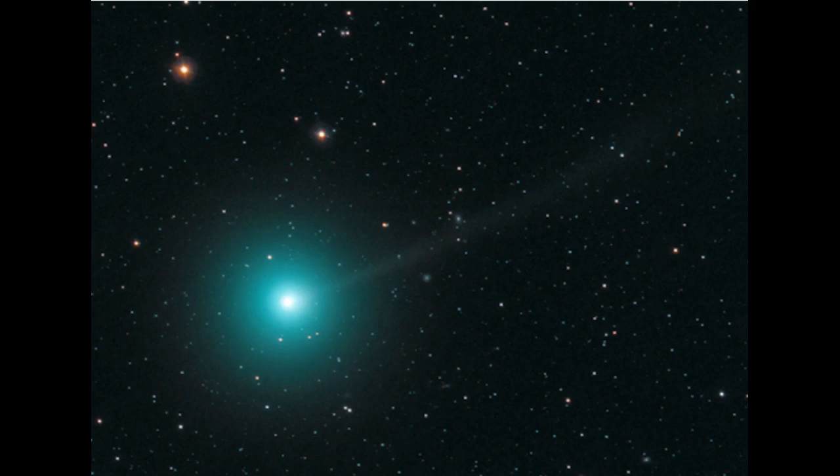It goes out into the Kuiper Belt. This was filmed last night — the Green Comet — and if you're looking, look in the constellation Virgo. Those are the brighter stars you see here. We'll also take a look at the JPL models, which give you an idea of why the data arc span lets them look back and simulate an orbit, based on the arc of data they've had since December when it was first discovered.